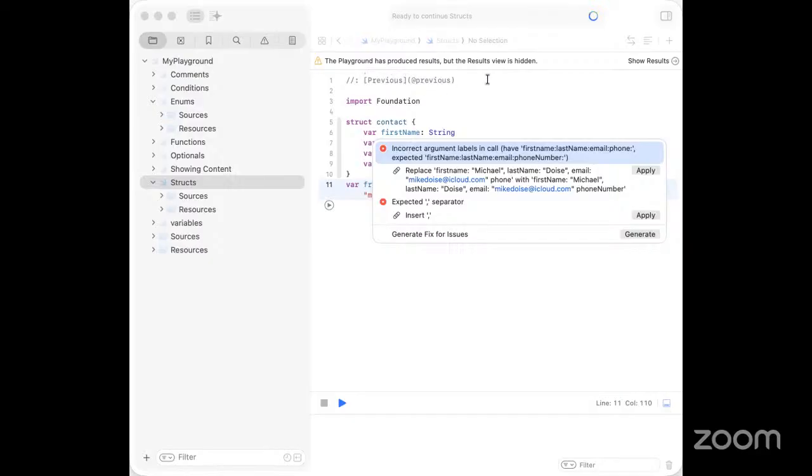So apparently I did something and corrected it. Okay. So that is how we create an instance of a struct. I think I just had some argument labels wrong.